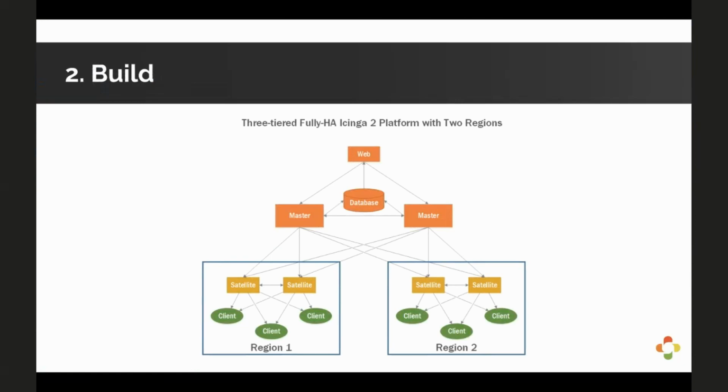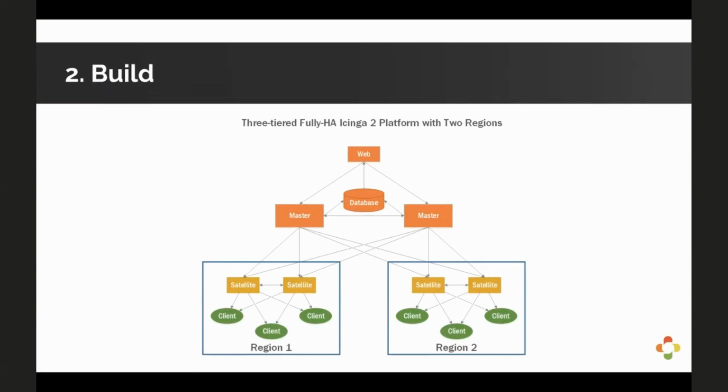Okay, so you've got the masters that are doing all of the scheduling, the tracking of the monitoring configuration, the distribution of that configuration. They're also recording all of the results into the database so that the results can be displayed on the web interface. Additionally, the masters are responsible for generating notifications. So like if you've got an alert, the emails are going to be coming from the masters.